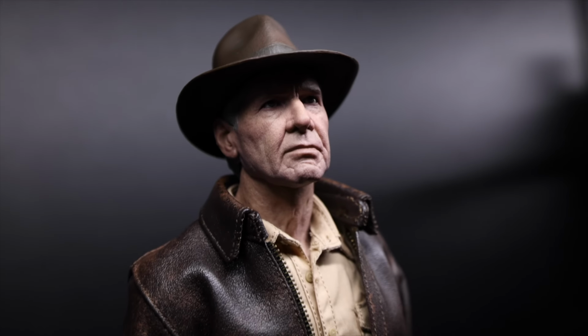I had the old Han Force Awakens Han, and that was good, but this is on a different level. When Hot Toys get a sculpt right, they smash it out of the park. I actually am saying this is one of the best head sculpts I've ever seen. Look at that, guys. That is Harrison Ford all over. Belongs in a museum.